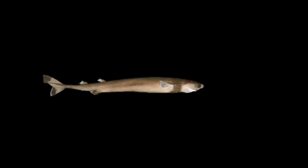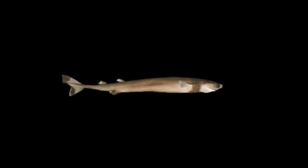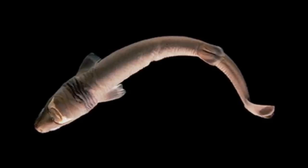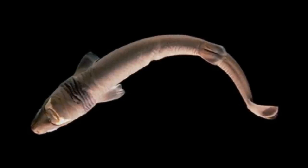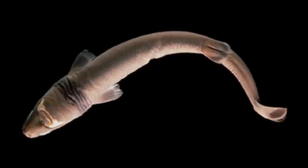The only thing the mother provides is gas exchange, but apart from this they are essentially separate eggs like any other fish produces, just held by the mother. The sharks have a very long gestation period of well over a year, but this does mean that when they hatch, they are fully developed and able to hunt, which gives them a better chance of survival.